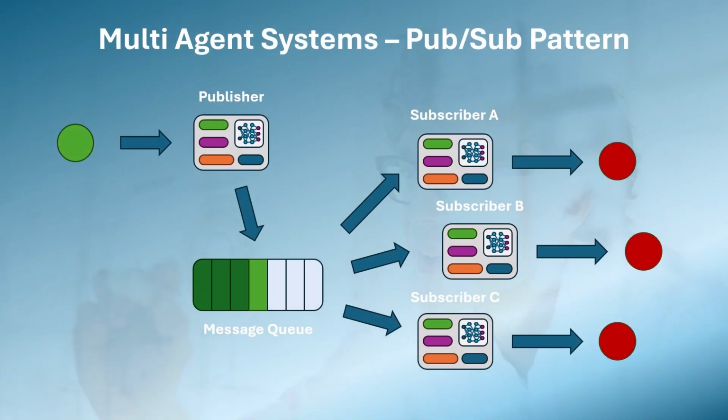Finally, we have the pub-sub pattern, or the publish-subscriber pattern. And this pattern is not a pattern born from AI only. In fact, none of the patterns that we discussed here were born from the context of AI. They are patterns that exist already in complex processes, for example, in the automation world.